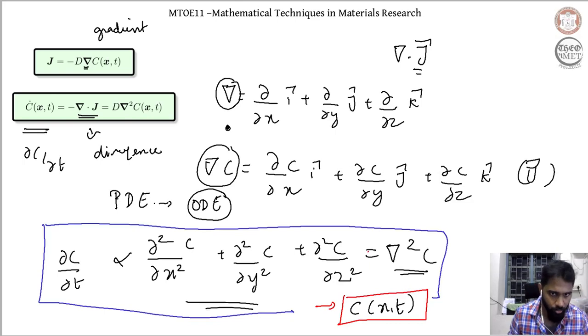So when we want to solve this PDE using pen and paper, we want to do it based on our understanding. This is possible when I'm able to translate my PDE to an ODE. If I'm able to do that, then it should be possible for me to solve this expression, because in our previous session we have seen how to handle ODEs. So when I'm able to translate the PDE that is before me, which will help me understand how my concentration is going to change with position and time, to an ODE, then I will be able to solve my ODE and ultimately get a relation like this. So that is what we will be doing.